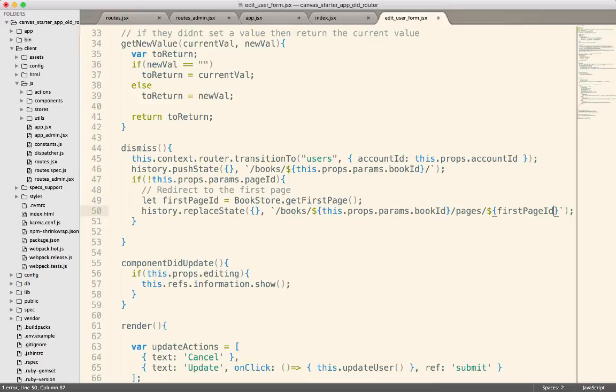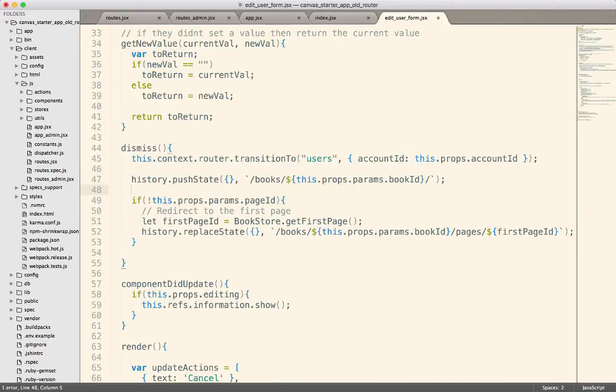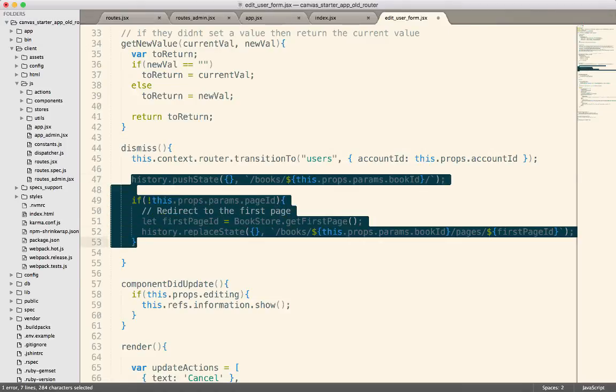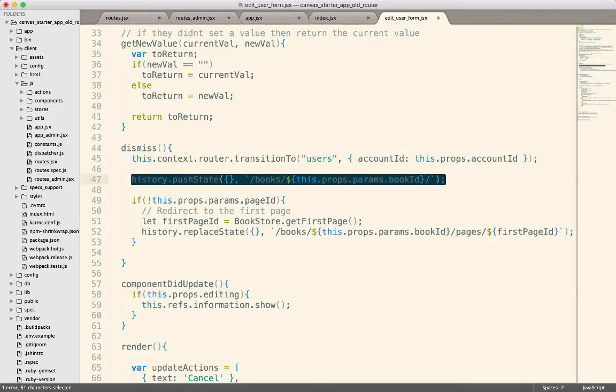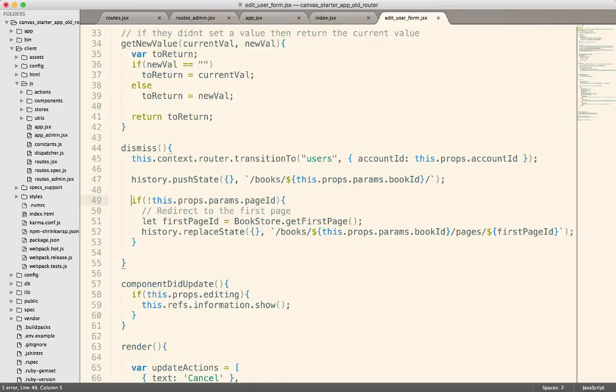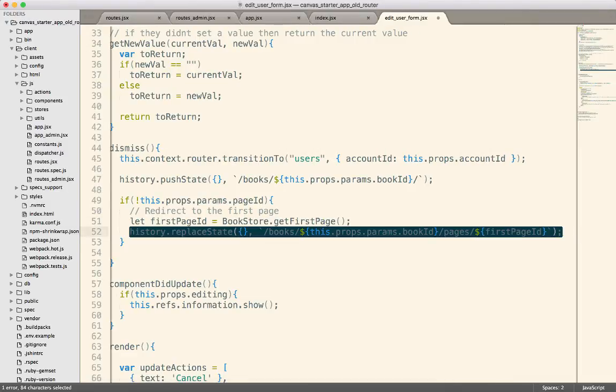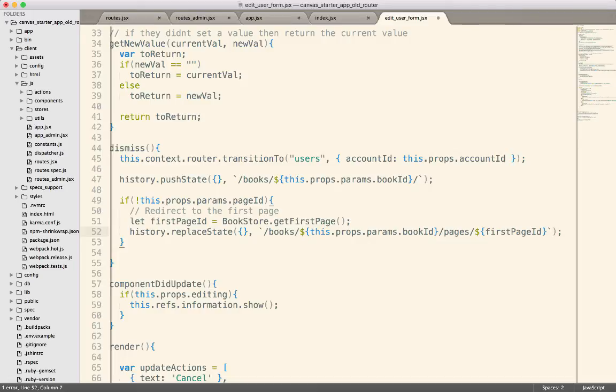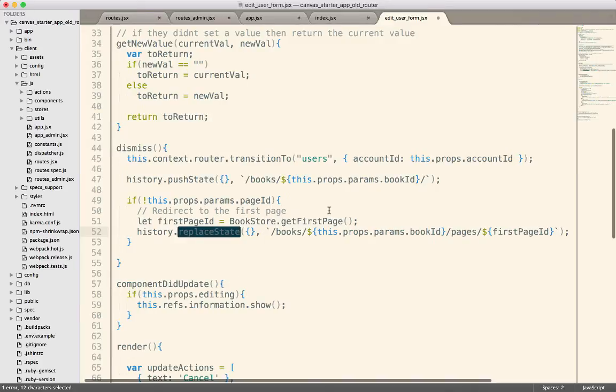Okay, so now that I've done that, I don't actually want the back button to take me to the book, right? Like that was our first transition, and I would assume that this is going to be somewhere else. We're not going to have this in all this code. This is just example code. But this is going to live somewhere where I click to go open the book, and inside of the book component, then I check to see if we have a page ID. We don't, so we're going to take you to the first page. If I push the back button, I don't want to land on an empty book. I want to go back to the page I was originally on, because that's what the user experience is like. So that would be a justification for using replace state.